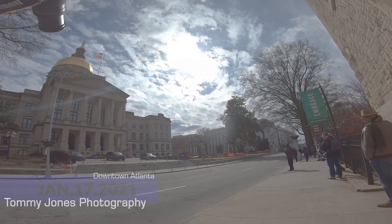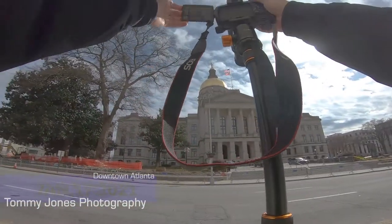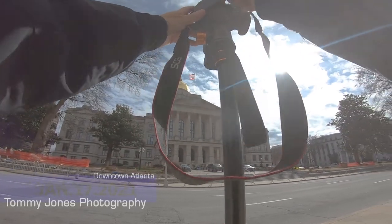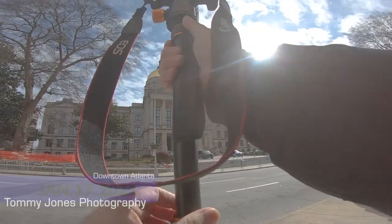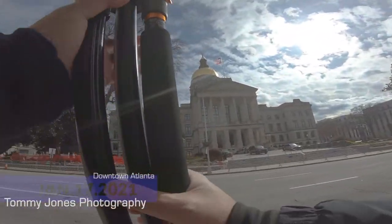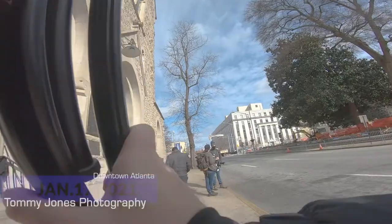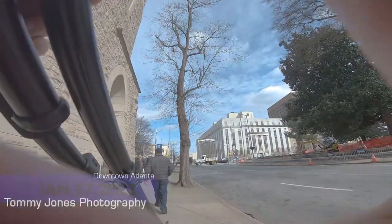Okay, at this point, I'm pretty much done. I've got all the shots I need. I'm just going to start heading back up towards the north side of the downtown area so that I can get a ride back. And as I'm walking, I notice the roads have been blocked off even further than this morning when I showed up. So I decide it's a decent day, a little chilly, but I can handle it. I'm just going to go ahead and walk home.